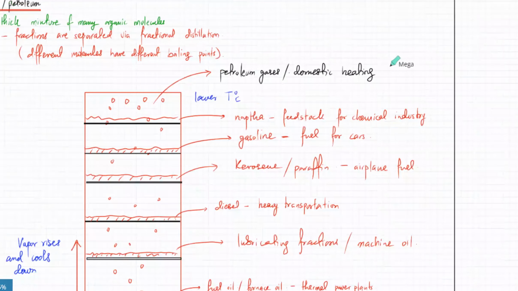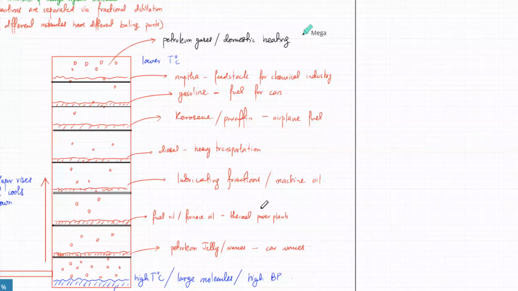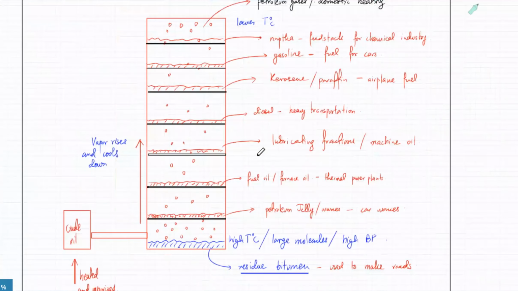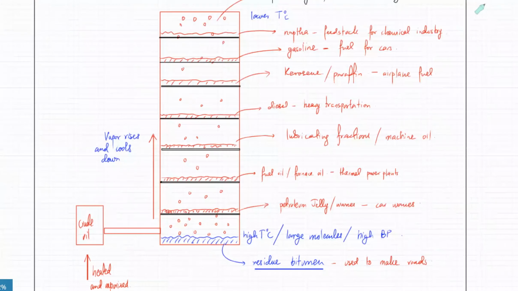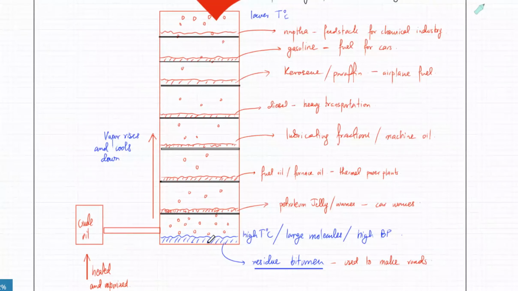So the whole point is, the first thing is you have to remember the order of all these fractions that you get from crude oil. That black substance, you got it from the Earth's crust. You drilled for it. It's a mixture of many, many molecules. You heat it and vaporize it. It turns into vapor at very high temperatures. There would be certain substances that will not get vaporized. That's the residue that you get at the bottom, and that is known as bitumen.